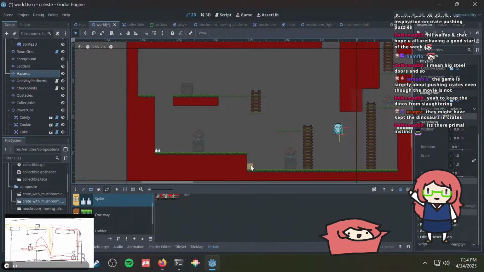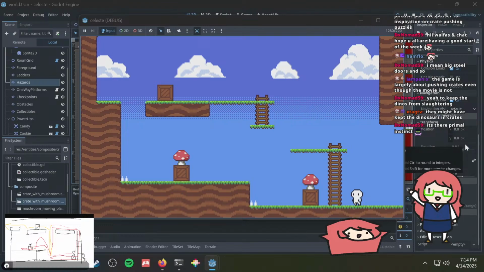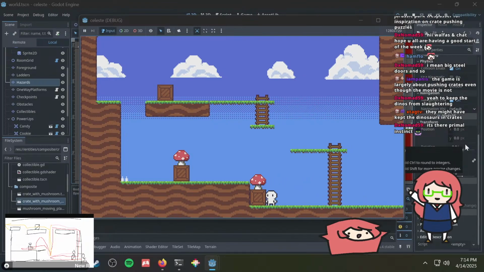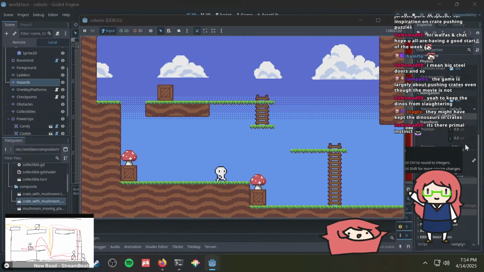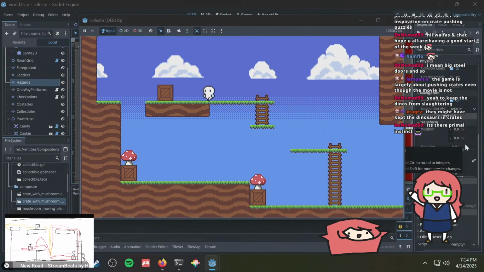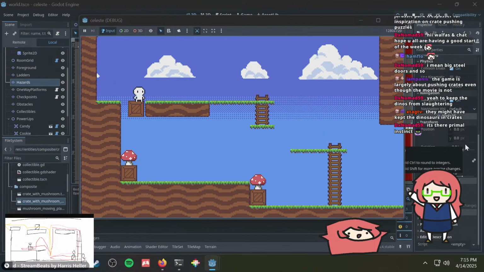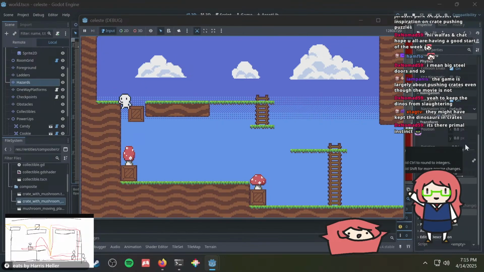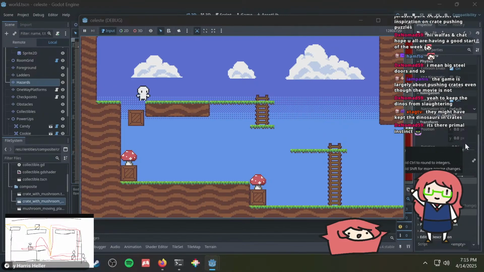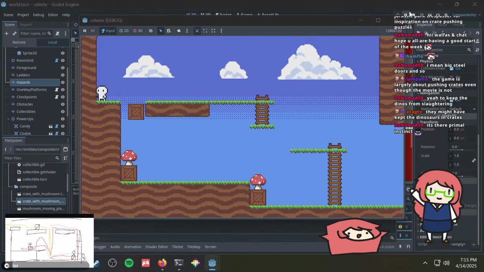Put that there. You could also put this guy there. Alright. Push this one over here. And then you do this. And then you go up. And then you push this one. Oh, you can in fact make that. You can in fact make that. Alright, so that's good. That is quite nice.